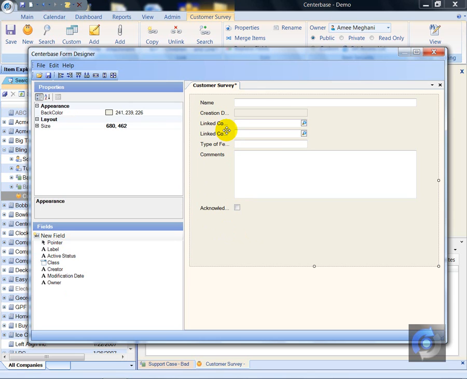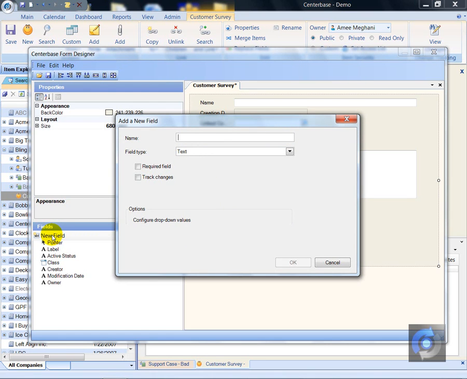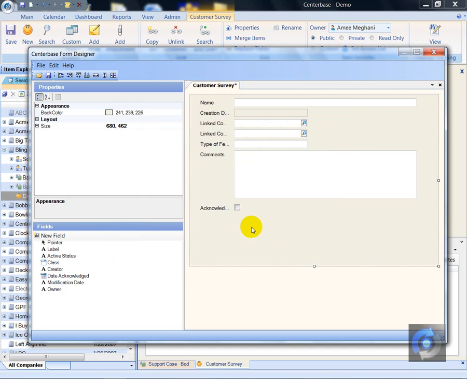And if it was acknowledged, I also want a date stamp on that. So I'm just going to put a new field, date acknowledged, and choose date, and date with time. In this case, I want date with time. You can have date, but sometimes having the date with time is also helpful. And then drop that in there.